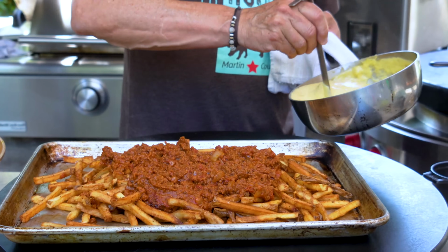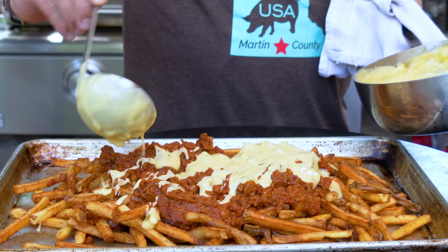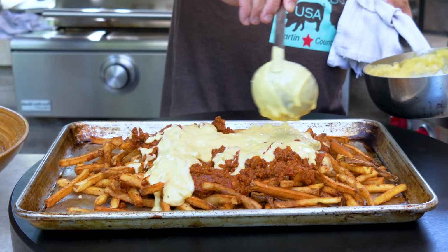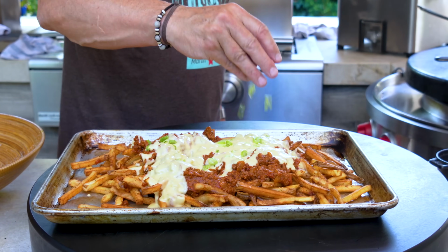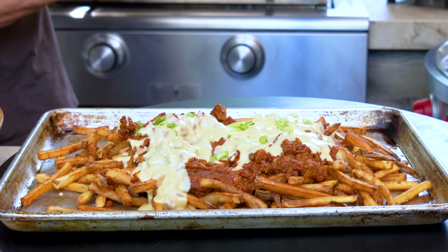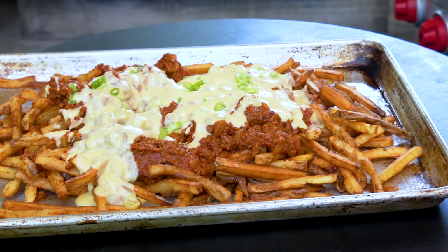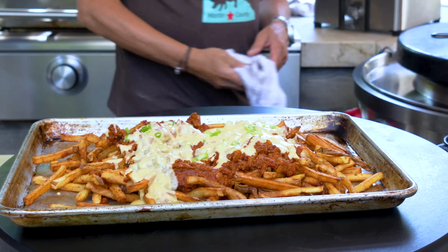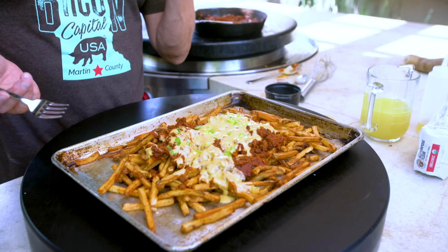Our cheese sauce with the diced chilies goes on like this. And last but not least, and you knew this would have to happen, I just need a little punch of green on top, and that's it. That, ladies and gentlemen, is gonna be great. And I really want to eat them all right freaking now. Ladies and gentlemen, at this point, there's only one thing you need. A fork.